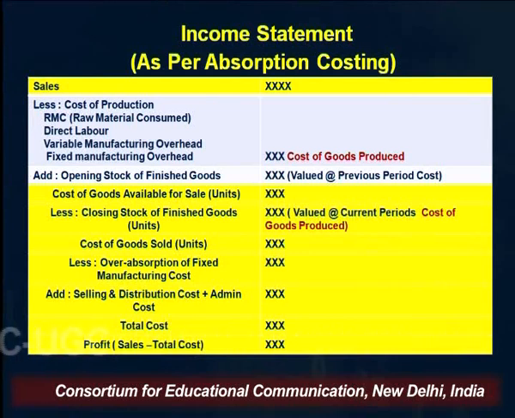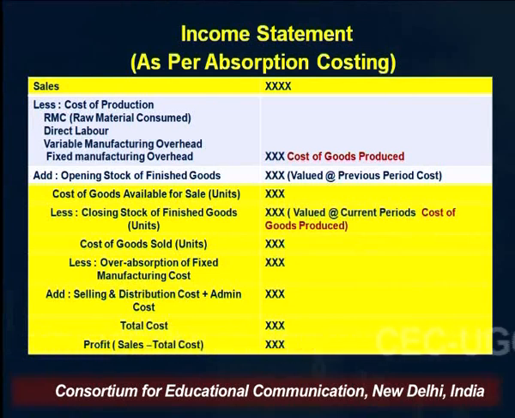Once I have added the value of opening stock and subtracted closing stock, we get cost of goods sold. Now after this, a point comes where we have to identify whether in my production process I have to compare my units, my labor hours, my total working with the budgeted hours or budgeted time. In case you find that you worked less than the budgeted hours or budgeted production, obviously there can be a case of over absorption. So either there would be over absorption of fixed manufacturing overheads, or there shall be under absorption of fixed manufacturing cost. If there is over absorption, that shall be subtracted.